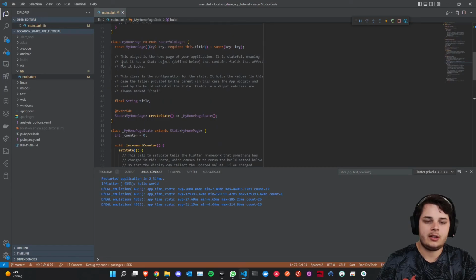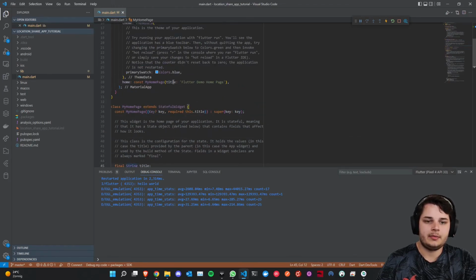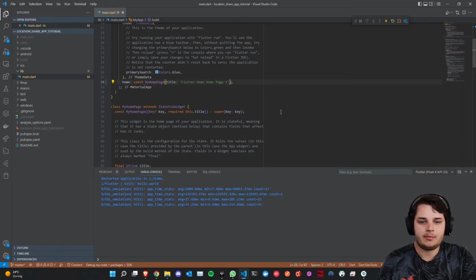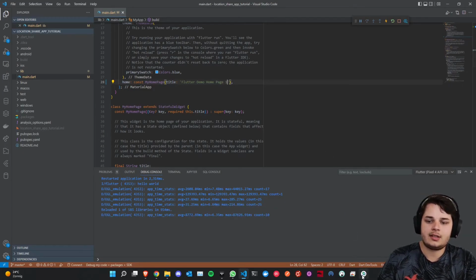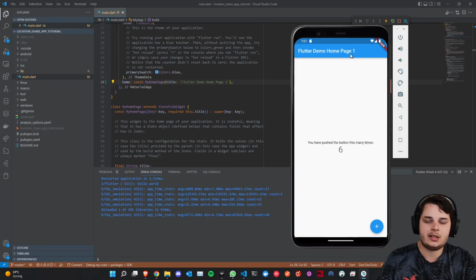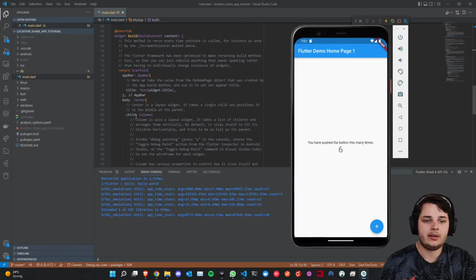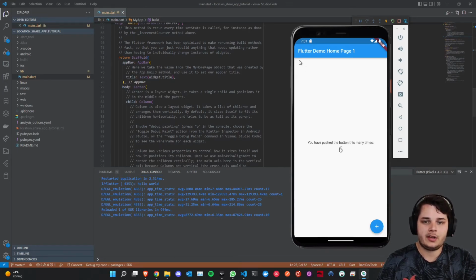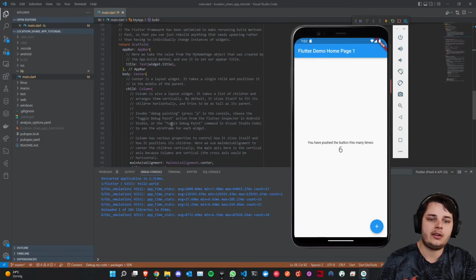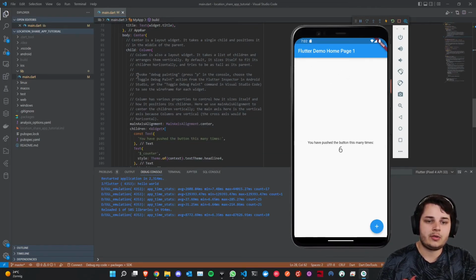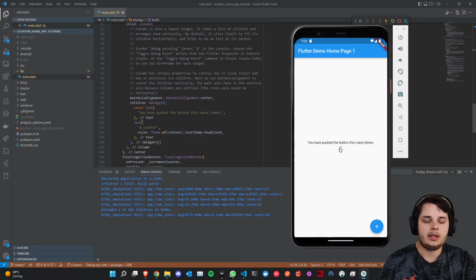So it has a constructor, which we saw earlier, where it requires the title. The variable is right here. And it's going to be passed right here. So if we change this, for example, page 1, and hit Ctrl S to save it, it's going to sync it to the device, and right here you're going to immediately see the change. So that's the first thing you can see on screen, and below that is the body of the app. That's the white screen here. It's everything in here, and there's a column in there, which we'll go over in another video. And in there you have the text and the counter with the value of the counter.